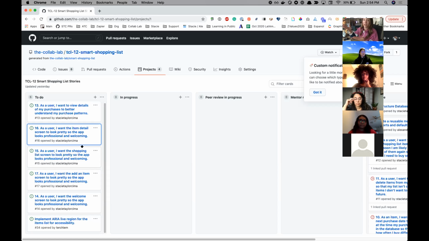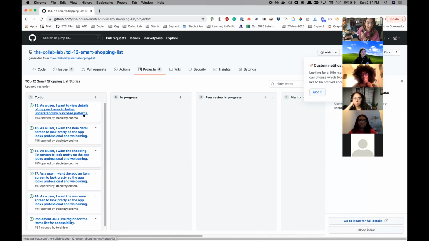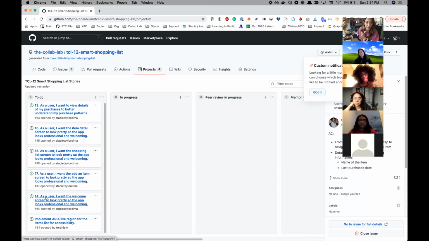And you guys have done brilliant work, and I can tell you know what you're doing. So given your skill set now and your familiarity with the app, it should go pretty quick. When you get done with that issue, then just all mob on styling, polishing it all up together. What are you all thinking? Because again, we just have the item details one, and then all these other ones are styling, except for extra ones that we've added throughout the project. So what are your thoughts? What are your ideas? What do you want to work on in this final week?